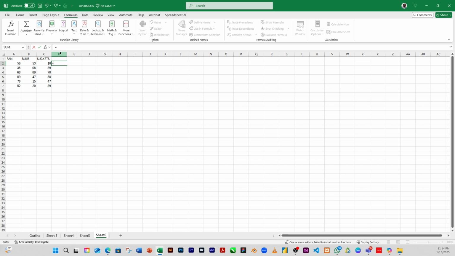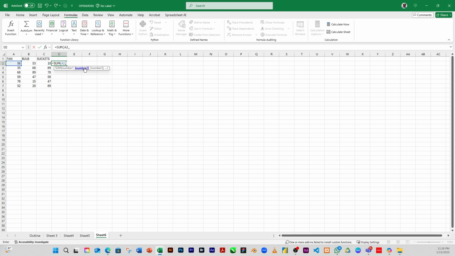So if I say equal sum, this sum that you see here is a function, right? And this function expects parameters. You can see sum, the first one, it's waiting for me to enter the parameters. Enter number 1, enter number 2, and so on. So I was trying to say that for the first number, I can use a cell reference to represent that number, which is 1. And then I enter my comma.